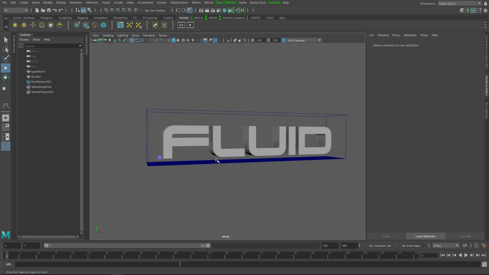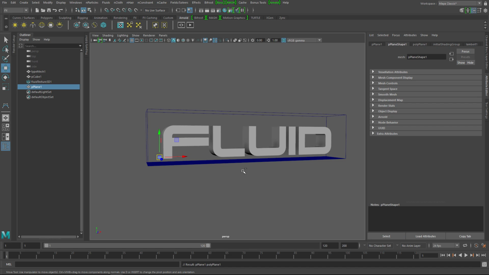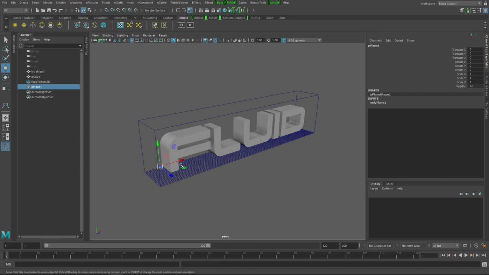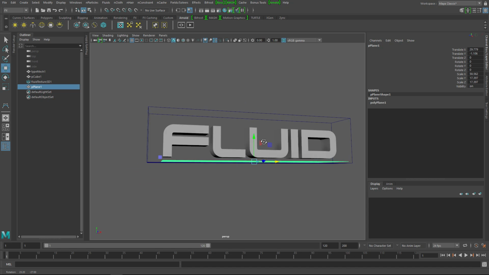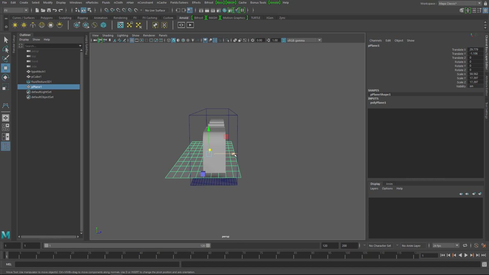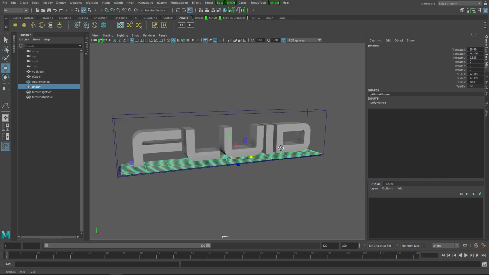And so from here, let's emit something into this, because just like with the last example, we don't have any fluid emission being pushed into the container. So I'm just going to create a simple plane, and I'm going to manually scale this guy up so that it sits right at the bottom of the container. And I'm going to use a surface emitter for my fluid. So we'll resize this guy about right there. It doesn't have to be perfect.